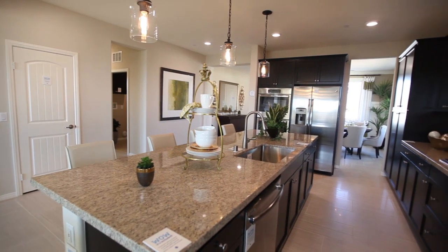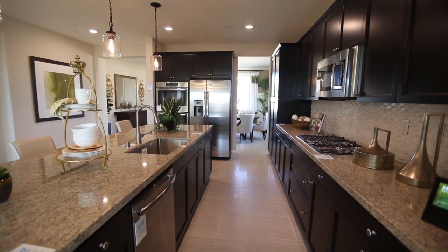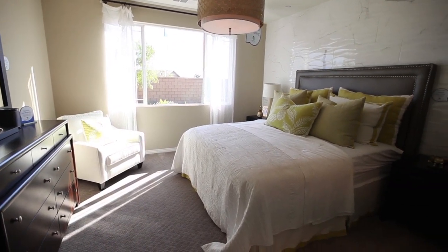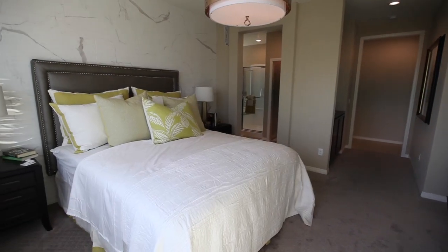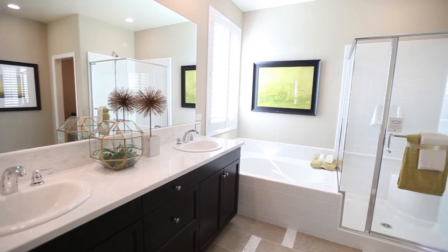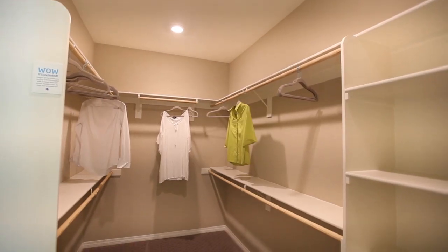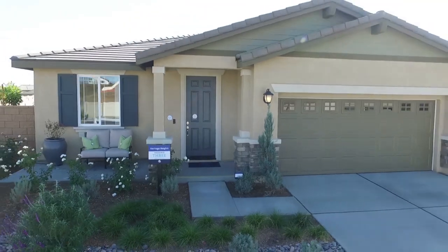All new homes in Heritage Heights will receive the recognized Wi-Fi certified designation and will include superior smart home automation features. Lennar has partnered with the Wi-Fi Alliance to deliver the world's first Wi-Fi certified home design. Now you can stay connected to the things that matter most and enjoy a home that adapts to your way of life. With a better connected home and included smart home technology, you are sure to find your dream home at Heritage Heights.